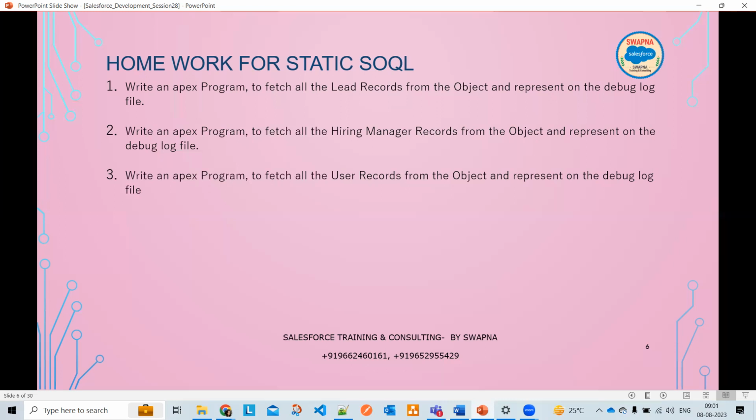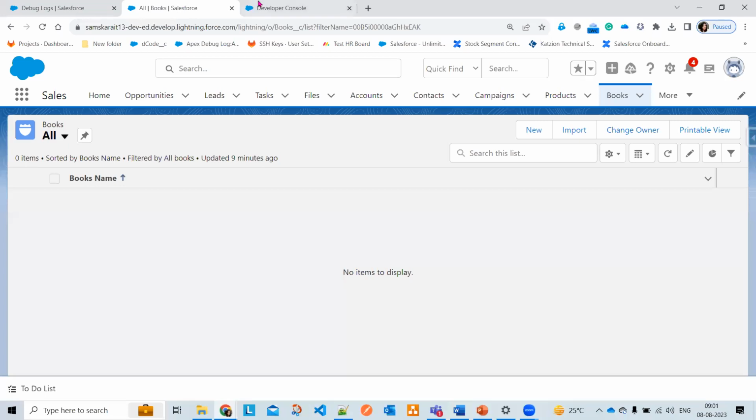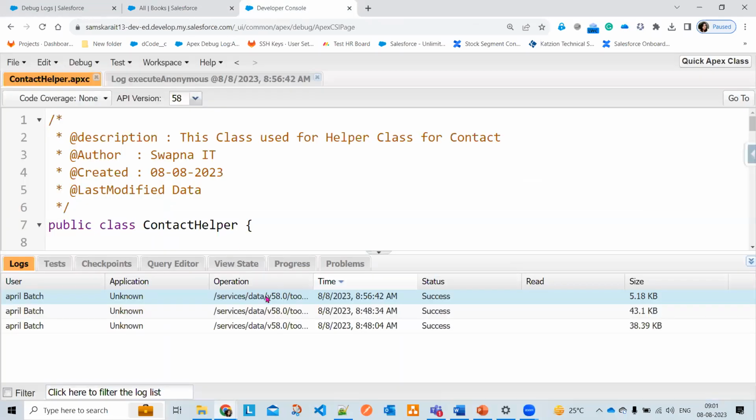You think the debug log file which we have prepared, that's mostly used by whom? What is the use of perspective management? What do you mean by perspective management? Like in debug, in developer console, we have one perspective management. Where did you see that? Debug perspective management, under debug.